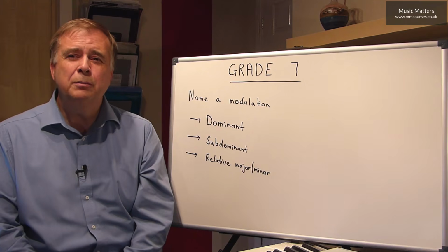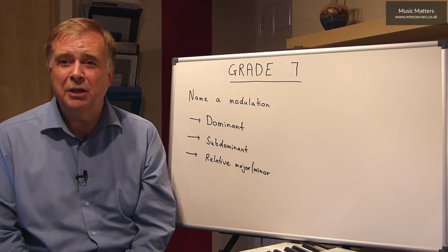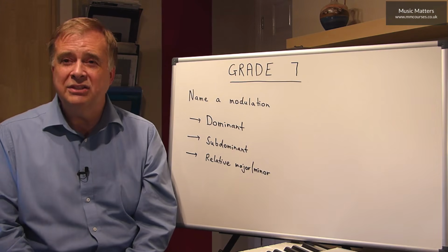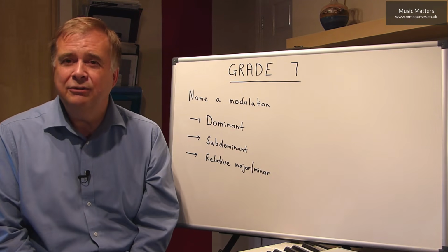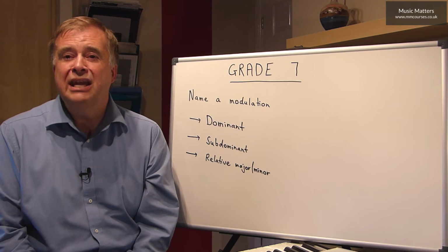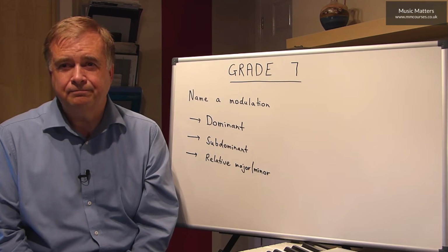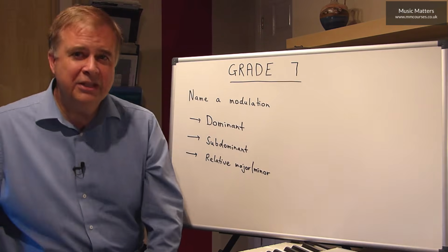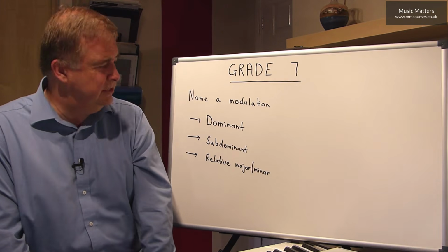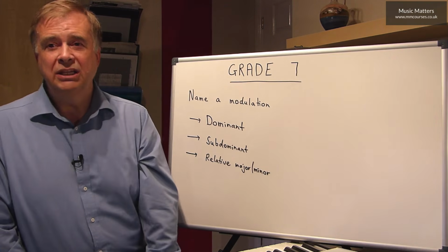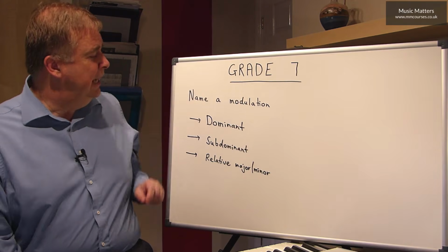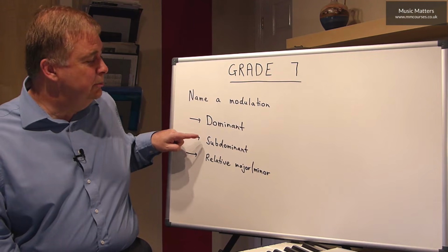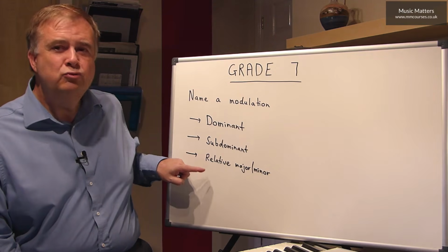So it's a very good thing to be aware of which key you're in, to be able to name that key as B flat major. But for the purposes of grade 7, you don't have to do that if you don't want to. You just have to name the relationship. So how do we go about doing this task? Because there are 3 possibilities for grade 7. We'll start in the tonic key, obviously, which will be named, and you can either be modulating to the dominant key, or to the subdominant key, or to the relative key.